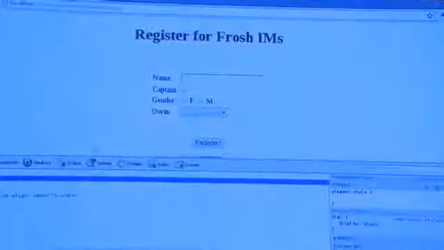Let me go ahead and open up inspect element here. This is the developer toolbar. I'm going to go to the network tab here. And let me try that again. So I'm going to say David, but nothing else. Register. Now notice what happens down here. I've got a couple rows.